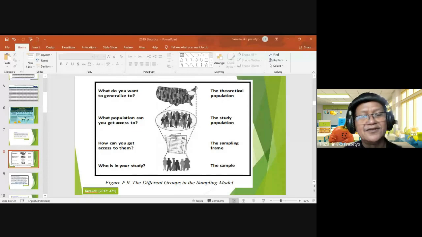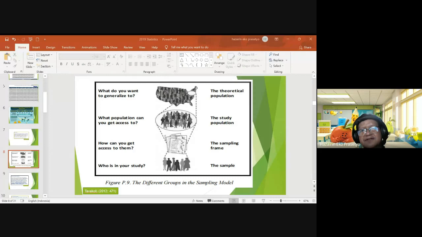You cannot do the same procedure as you did in deciding 60 students out of 2,000 theoretical population, 200 study population. With 280 million people, the procedure would be different. For example, by a clustering system. Okay, clustering system. So you divide the 280 million people into, for example, 20 or 30 clusters. And the clustering technique is applied also in deciding the sample of the population. Okay, so this is it in terms of English language research.